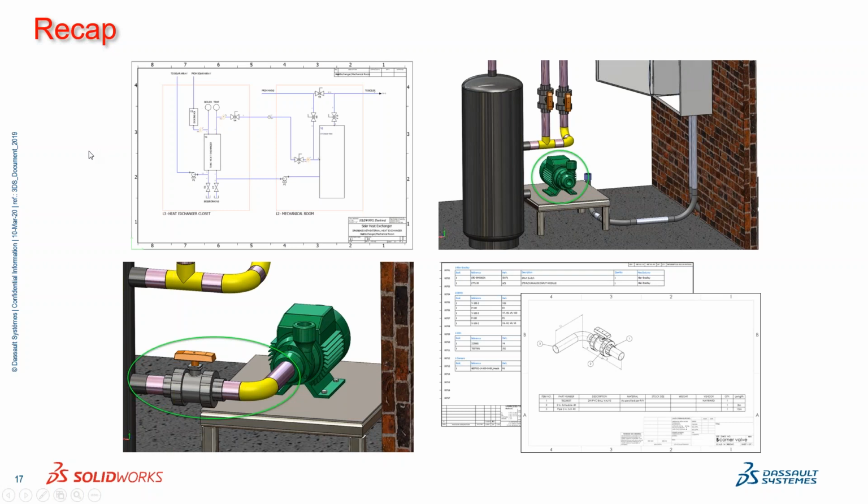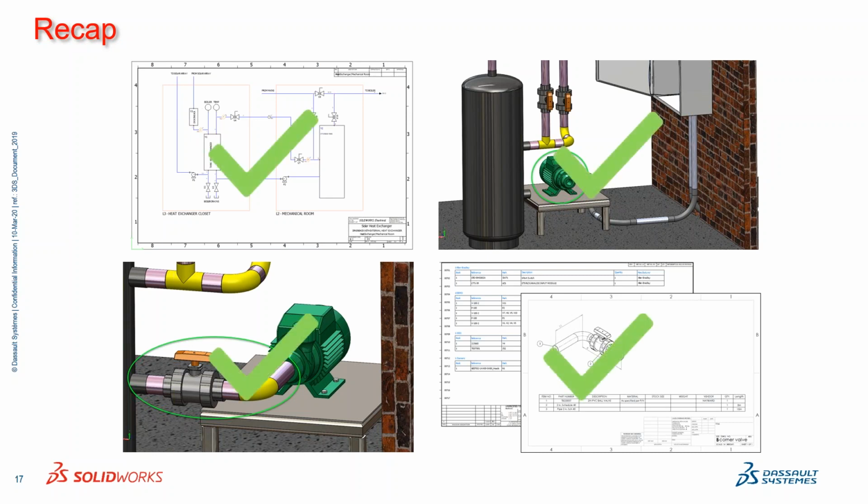So, recap. I know I just shoved a lot of information at you folks out there. But what we did is we worked with our schematic. We added a new pump. We added a new valve. We then took that information and correlated it back over to the 3D side. And by having that information from the electrical schematic and pushing it over to the mechanical side, we were then able to start doing our piping routes and add additional things such as our valves. And then from there, we had our reports, including our pipe document, a piping drawing, as well as the bill of materials and even a piping list.